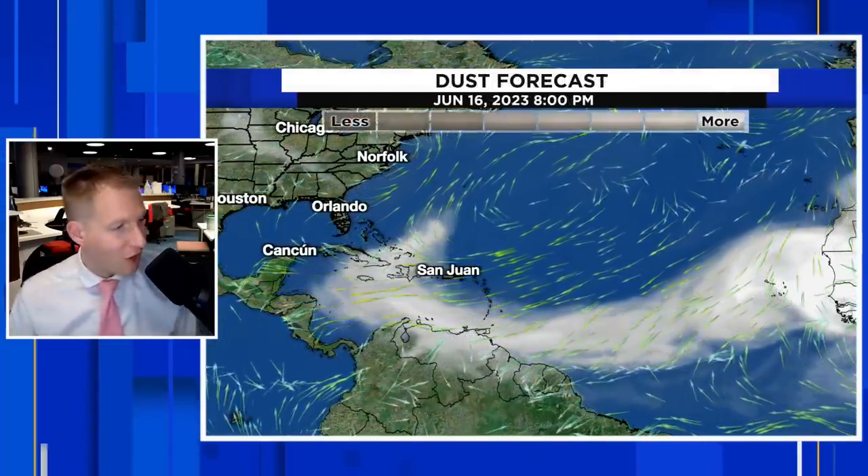I mentioned earlier that we could have some dust connect to the southeast U.S. By June 19th, we have a little bit of it in Florida. It could help to enhance the sunrises and sunsets a little bit — also in western Cuba, the Bahamas, towards Cancun, and then also pinwheeling up towards the north Gulf Coast. Then we have more dust coming towards the Lesser Antilles towards that last week of June, with another round of Saharan dust around June 26th.